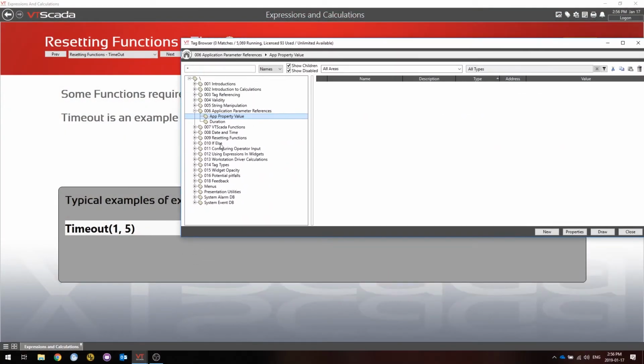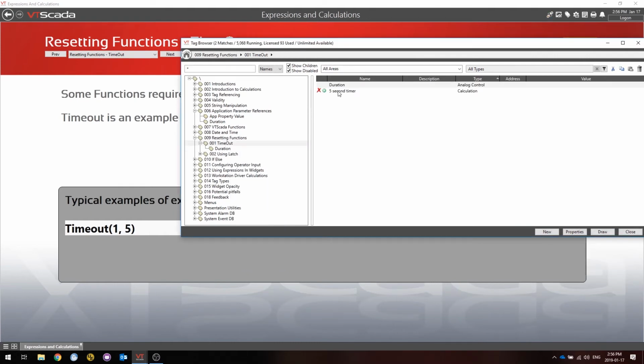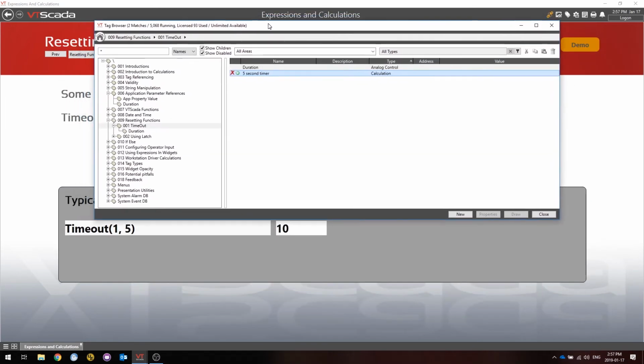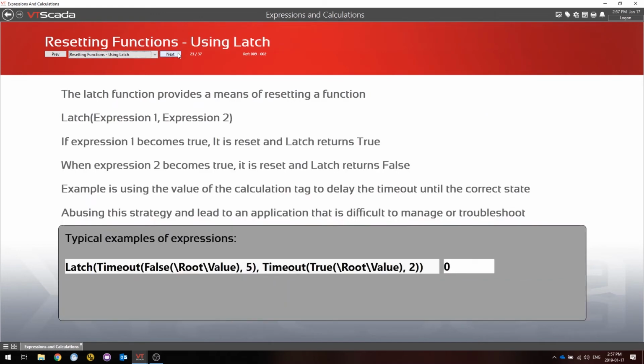So I'm in section 9.1. Okay, so I'm going to disable this tag and bring it back immediately. And I want to be able to show you guys what's happening here. Okay, so it's 0 for 5 seconds, and then it should switch to a 1. But now it stays 1 permanently, so some of these functions need to be reset, and we do have a mechanism to do that. A little bit complicated, but I got to show you guys that it does exist.